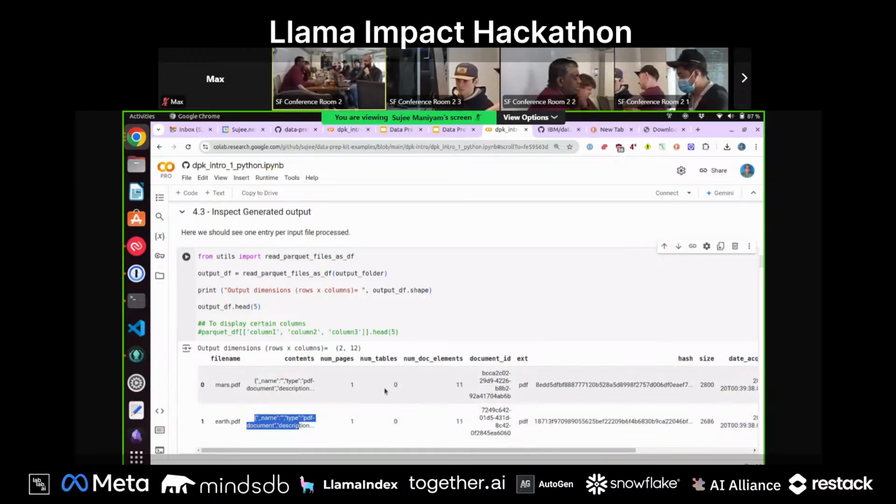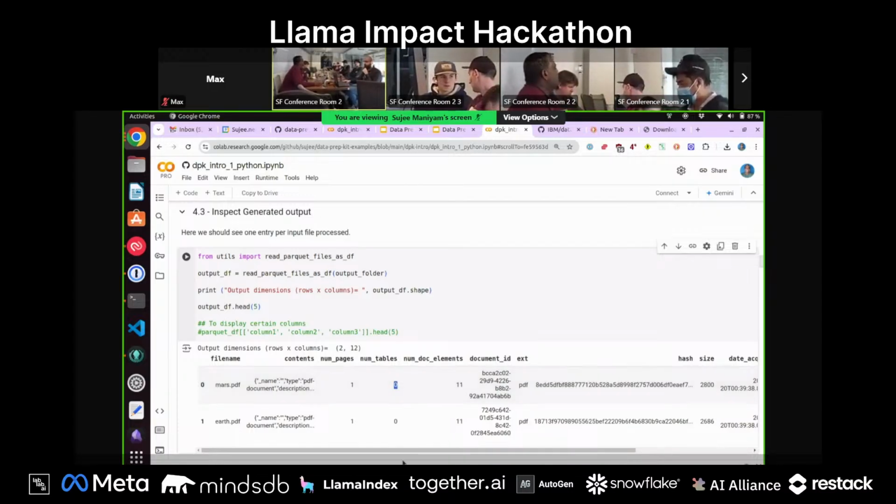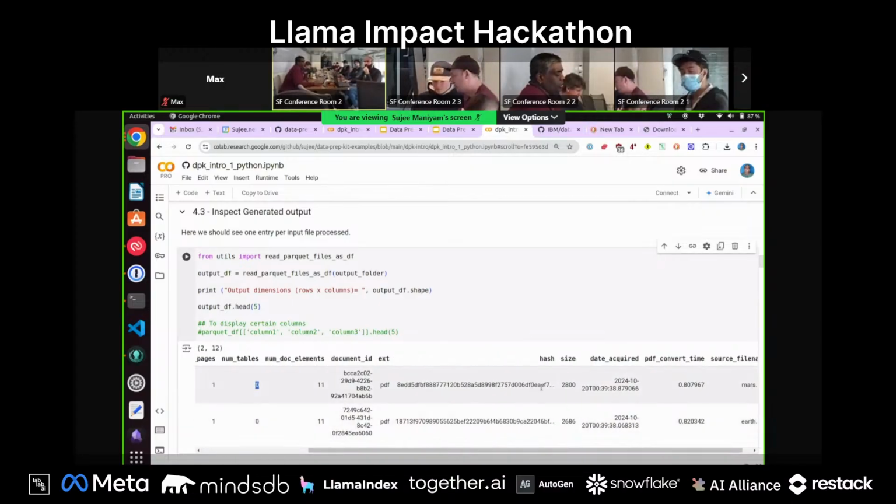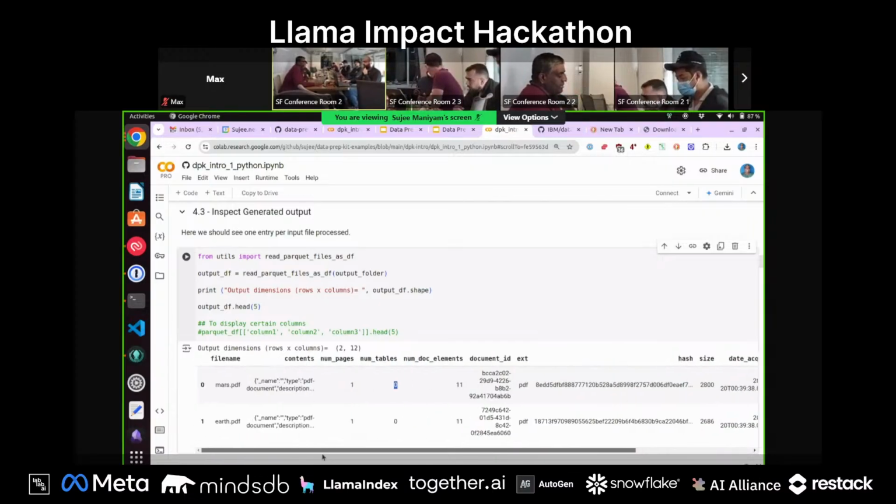And then somebody is asking about the tables, see right here. You can detect any tables. We have very simple PDFs, but if you have tables, they would show up here. You can detect tables and see how many tables there are. Our documents are very simple, just one. You also see there is a lot of metadata being extracted as well, like the hashing of the document, size and everything. These can be handy if you want to do comparisons, which we'll show you later. So the first step is basically, we have PDF files, and we extract them into text.